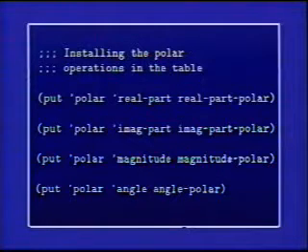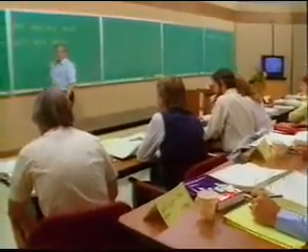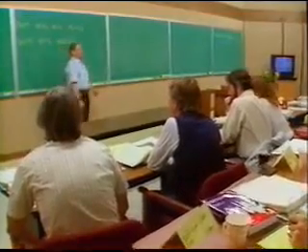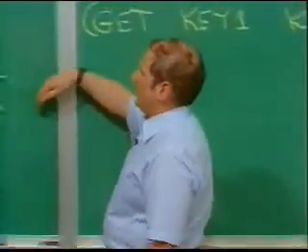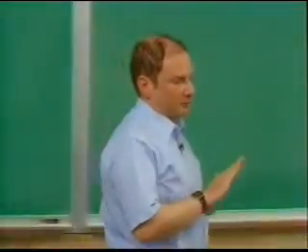Martha similarly sets up the column in the table under polar, right? Polar and real part, is the procedure real part polar, and imaginary part and magnitude and angle. Right, so that's what Martha has to do to be part of the system. Everyone who makes a representation has the responsibility for setting up a column in the table. And what does Harry do when Harry comes in with his brilliant idea for implementing complex numbers? Well, he makes whatever procedure he wants and builds a new column in this table. Okay, well, what happened to the manager?